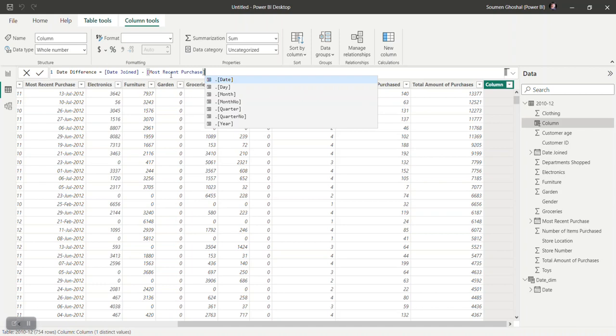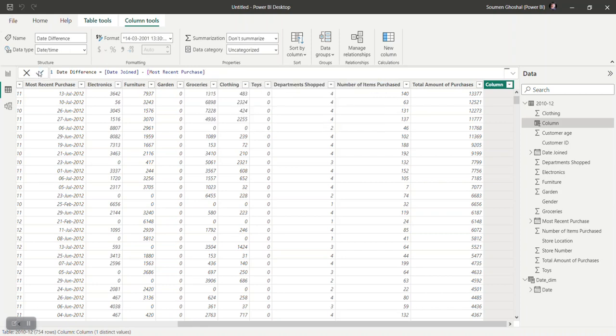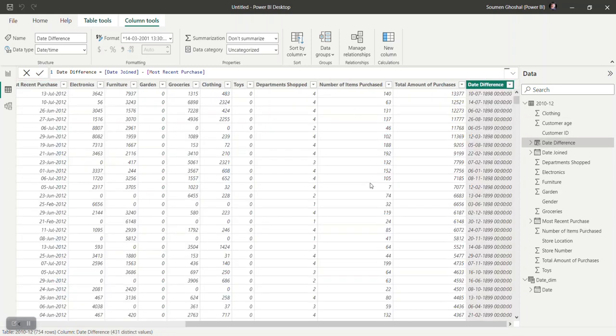These are the two date fields that are available, and you just hit enter. You should be able to get the date difference, right? But if you see, it's showing a somewhat different period altogether.